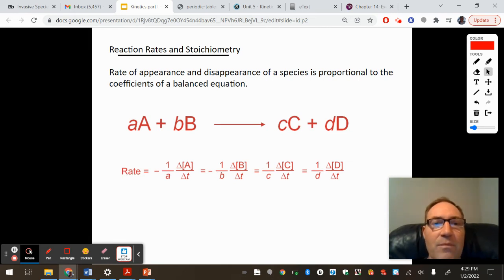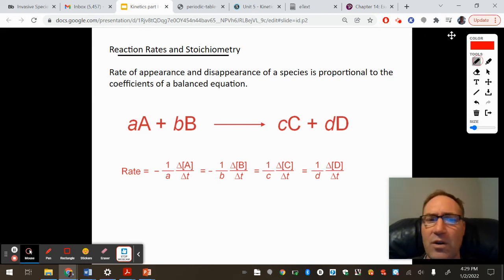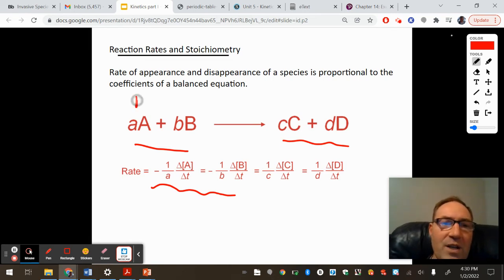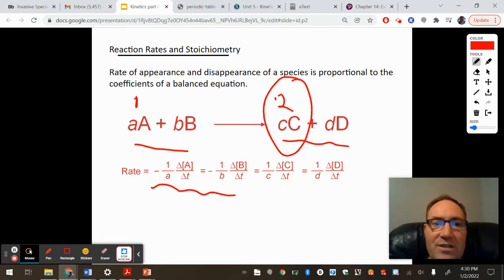Okay, so everything's kind of related. The rate of disappearance is often equal to the rate of appearance and that kind of stuff. This is a typical reaction right here. These are my reactants, and they are disappearing. Notice that they have negative rates. And these are appearing, so they have positive rates. So the relationship between them, if I have a 1 here and then a 2 here, it just so happens that this is going to appear at twice the rate that that is going to disappear. So if you use this formula, it shows you how each reactant is related to each other.